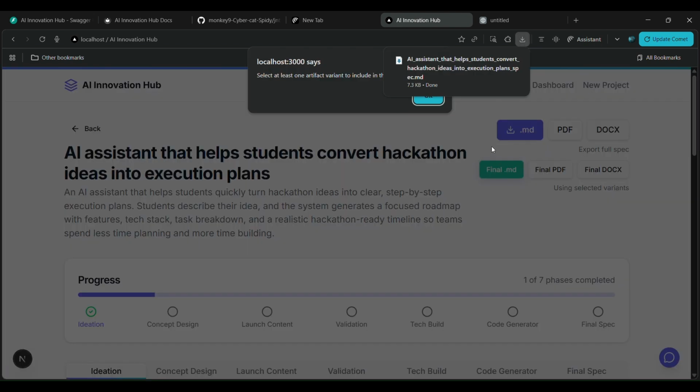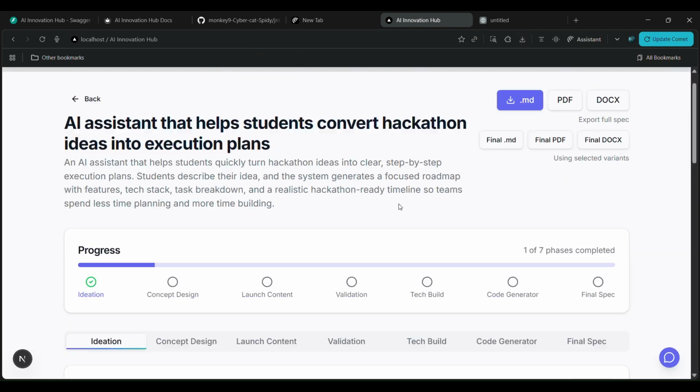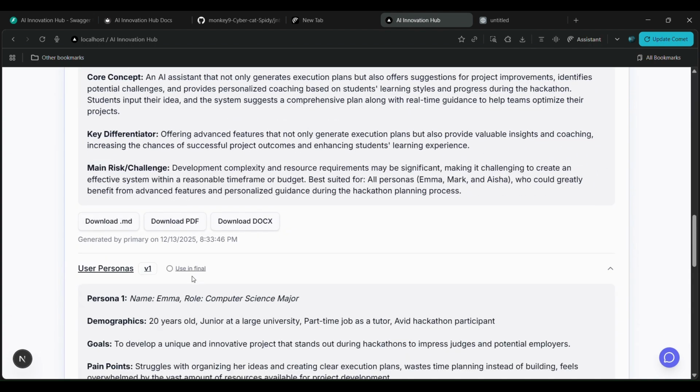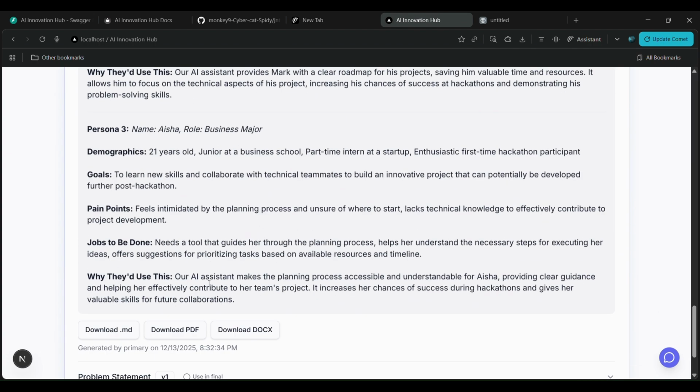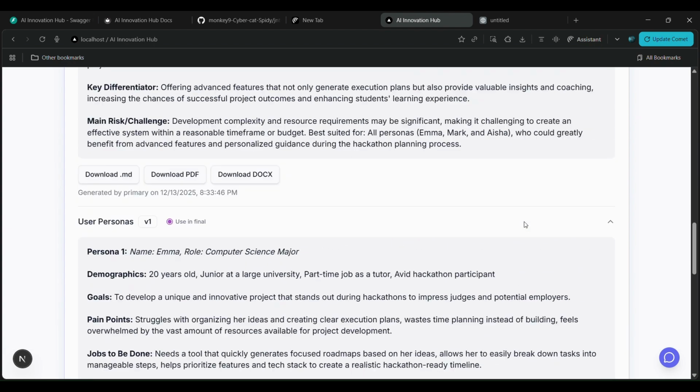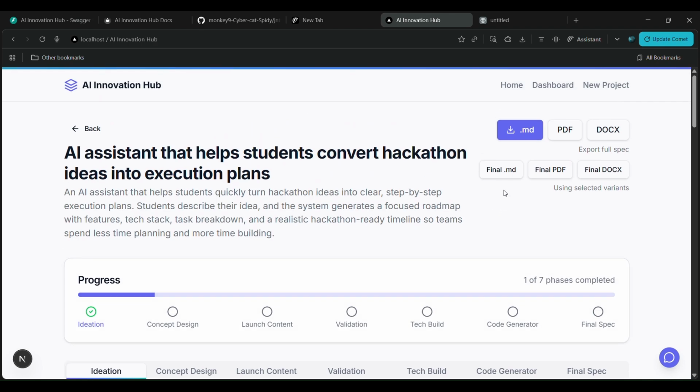And we have also implemented regeneration so the user can choose whatever they want to download.